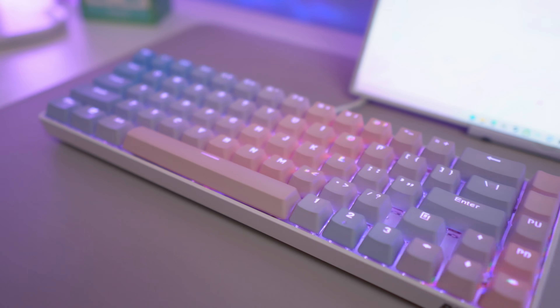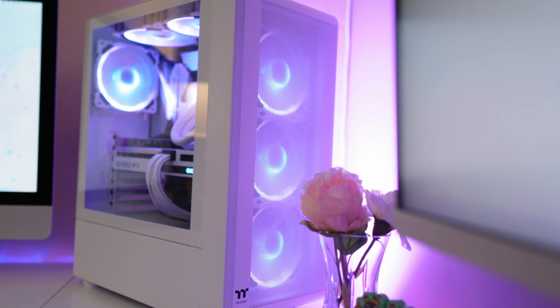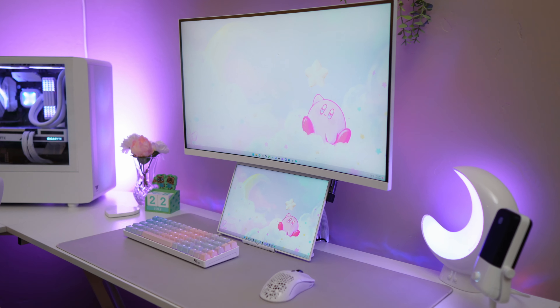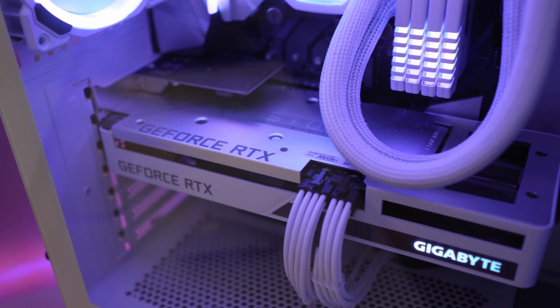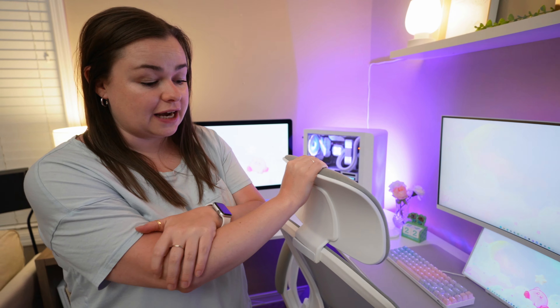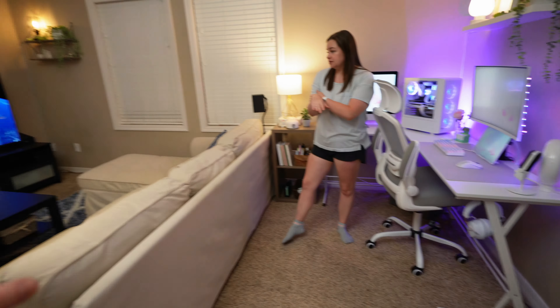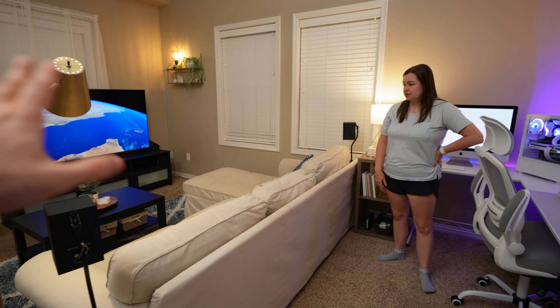I never know how high to put up a shelf — I kind of guessed in my own stream room, and we're probably going to do the same here. We mounted Bronte's monitor just to kind of see how high up we want it and I think we're okay with that. The problem we're having is do we center the shelf on the wall or center it over the monitor? No, I think centered on the wall is better — it's Bronte's setup so we'll go in the middle.